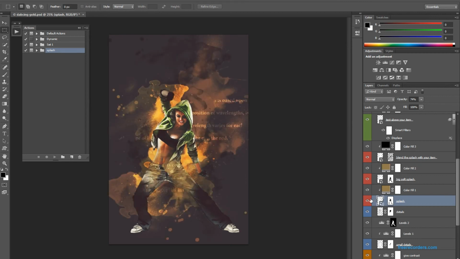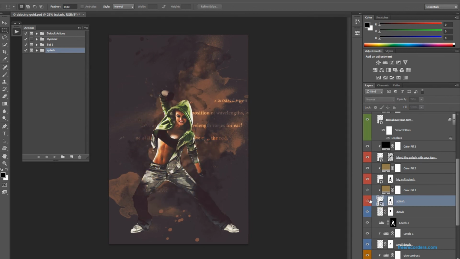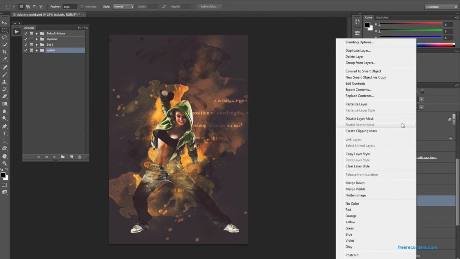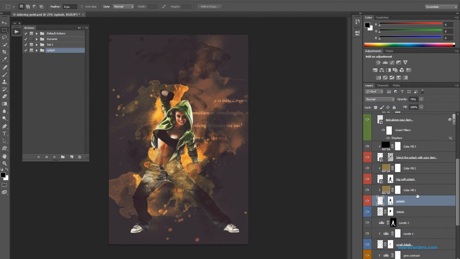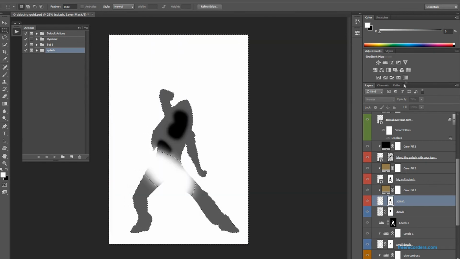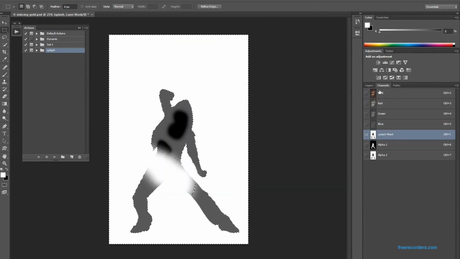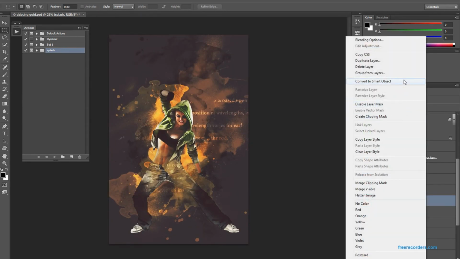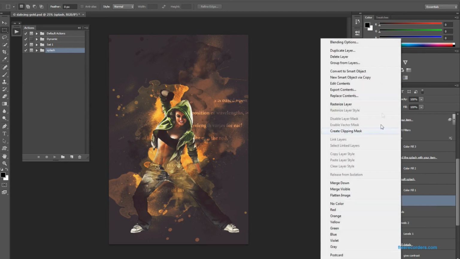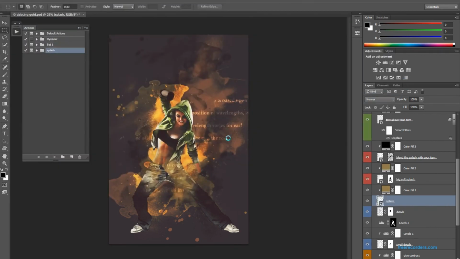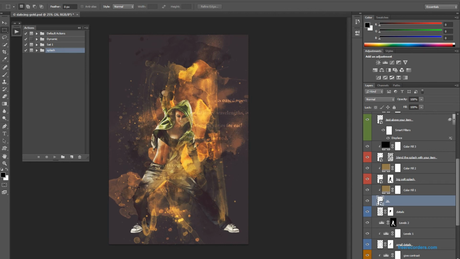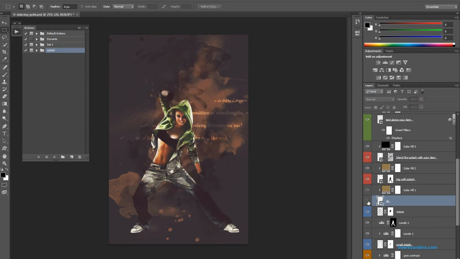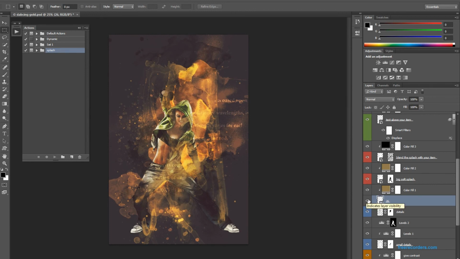The good thing is that you can change the pattern on only one layer, the layer you want to use a different splash pattern on. Right click your layer, rasterize it. If you want you can keep your mask: just make a selection of your mask and save it as a new channel in your channels. Convert it to a smart object, right click and use replace content. Select the pattern you want and you see that it updates only this layer.